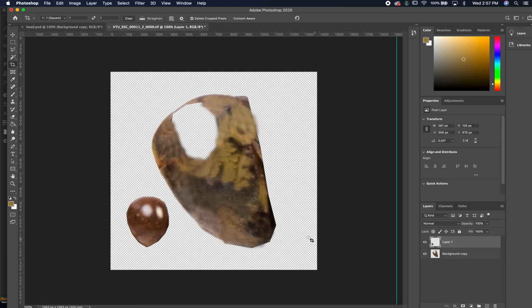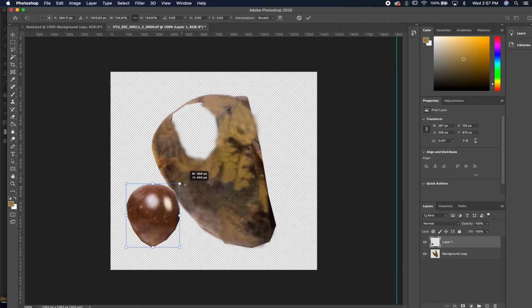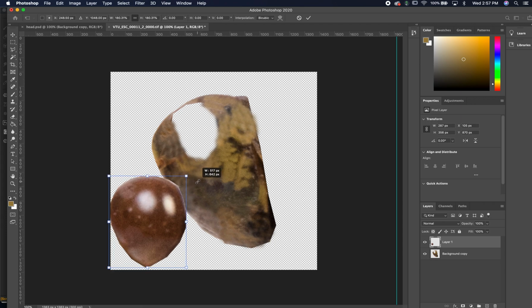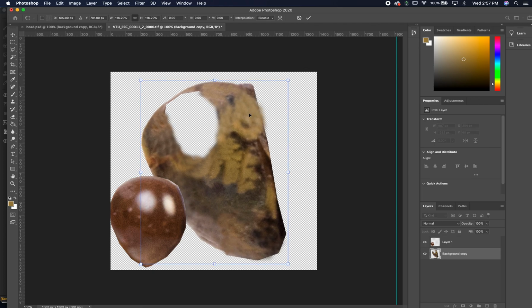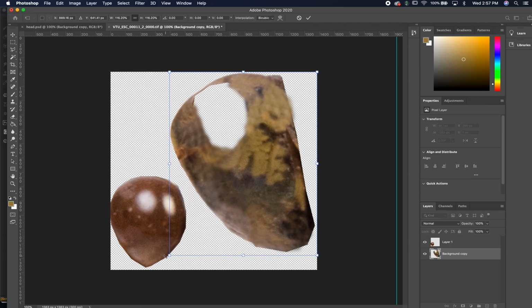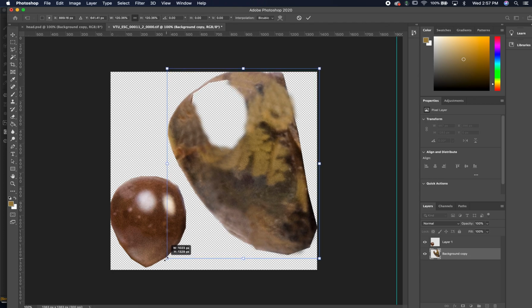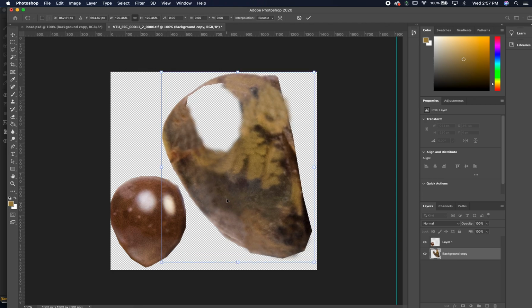And I'm going to make that eyeball a little bit bigger. So Command T, and I'm holding the Option button to keep it constrained. And then Command T for this guy. Then holding Option, scaling this up, and trying to get as much pixel ratio in here as possible. All right, we're going to go to here, and I'm going to hit Enter. Again, I would probably prefer to have this smudge out, but I think it's all right.